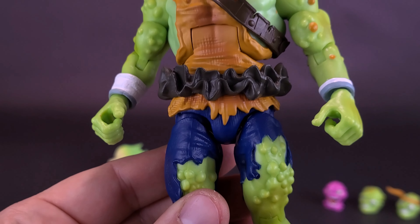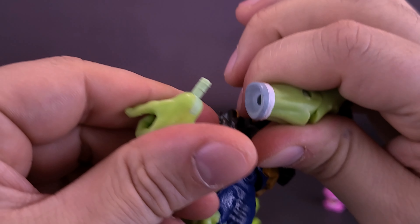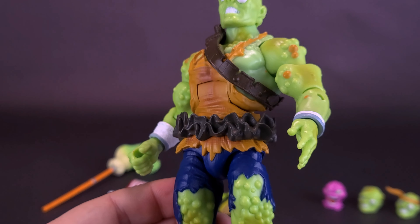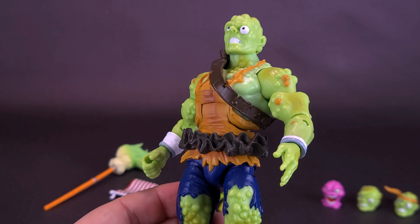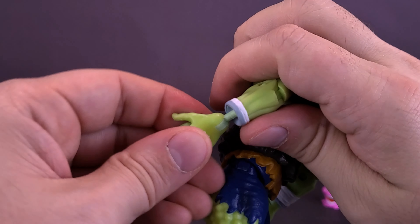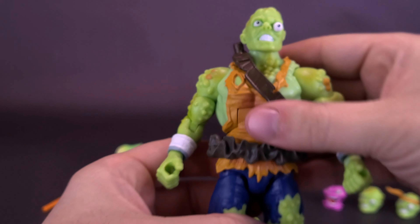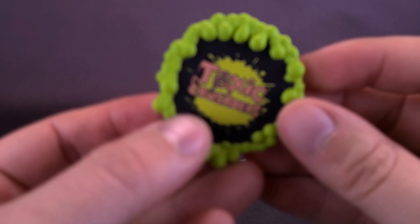I would really like to display the figure with gripping hands, since he has a shield and a mop. Removing the hands when I first took this guy out of packaging — there's something about the pegs. I don't know if they're maybe too big for the hole on the end of the forearm. Something you may want to do is take a few passes with a hairdryer to soften up the plastic a little bit. I'd only really want to have the figure with the gripping hands anyway. You just pop the hands from the forearms and put back in the gripping hands.